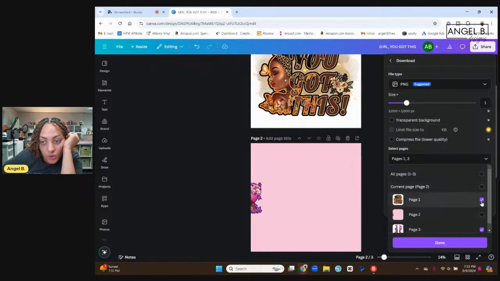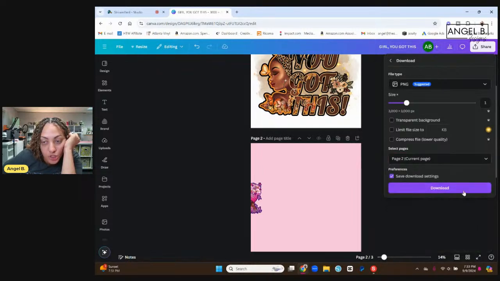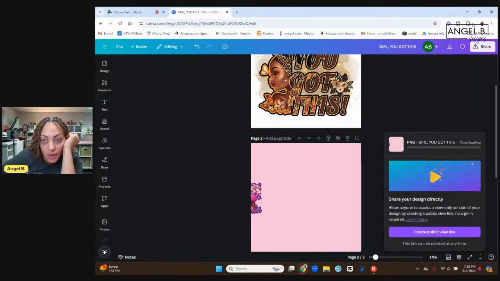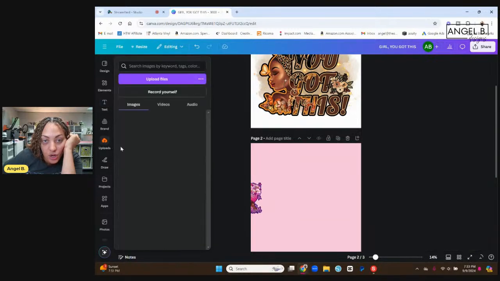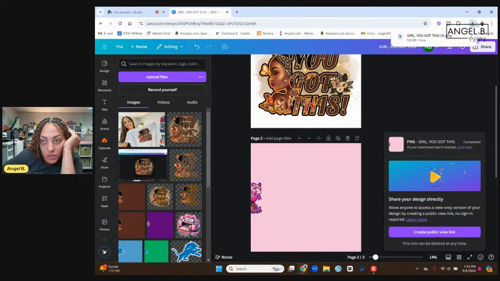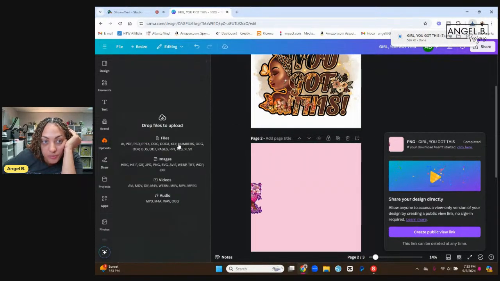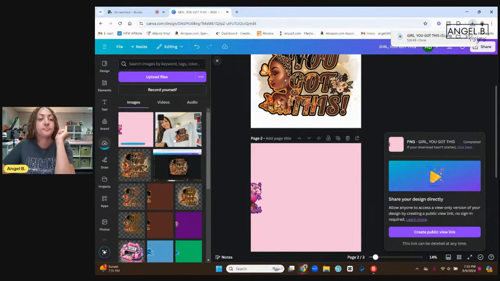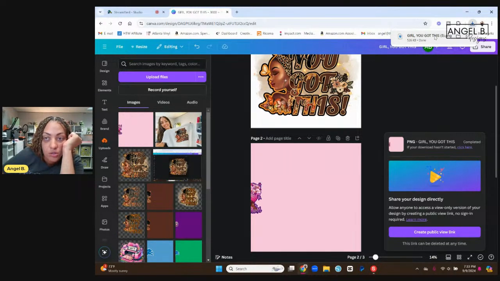Now, you don't even really need to save this to your hard drive. If you have the option to just drag and drop it back into your uploads, you can do that, because we are going to delete this once we upload it back into Canva. You aren't going to need it again, so you don't necessarily need to save it to your computer. I just went up here to my little arrow where my downloads is, and I dragged and dropped it right back into Canva.